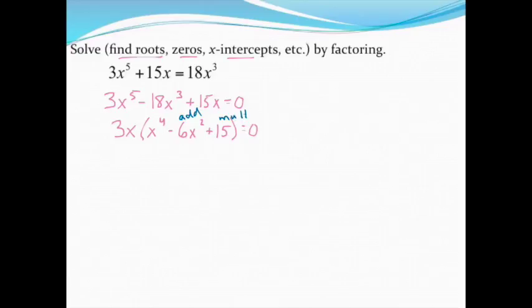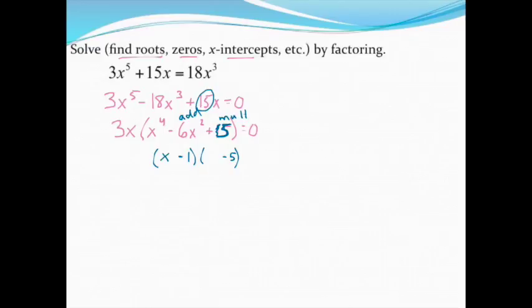If there was not a 1 in front, I would need to use the box method to factor this. So I'm pretending it's normal and just doing what I normally do. Oops, I'm sorry. Whoa. Let's hold on a second. Not multiply to 15. I forgot to divide the 15 by that 3 I took out. This should just be a 5 right there, not a 15. Oops. Did you yell at the video to make me fix that? Well, there, it worked. Look, I fixed it. So that should be a 5 right there. I'm sorry. So multiply to 5 and add up to -6. That'll work. So -1 and -5 are the two numbers that will do that.